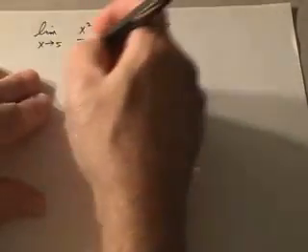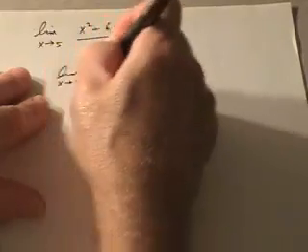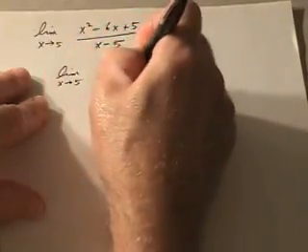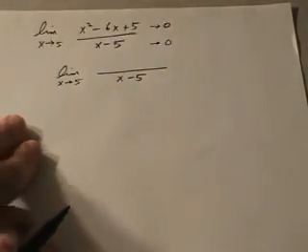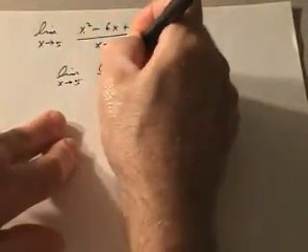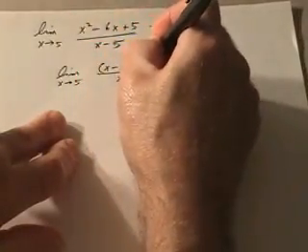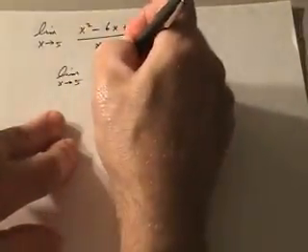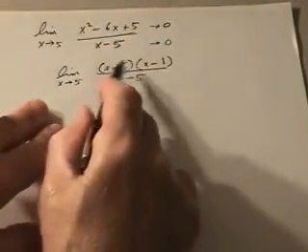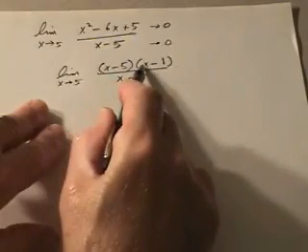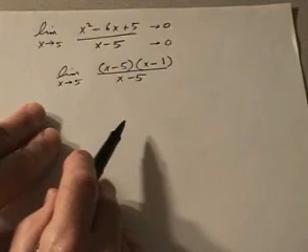So what I can do is rewrite this problem as the limit as x goes to 5 of the bottom I'll leave the same, but the top part I can factor. And the top part factors as x minus and x minus what? Well, I bet you it's x minus 5 and x minus 1. Try it. If you FOIL it, it's x squared minus x minus 5x, which is minus 6x plus 5. So that's factoring the numerator.